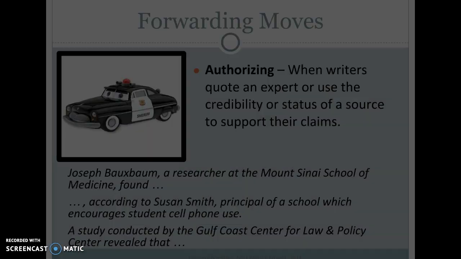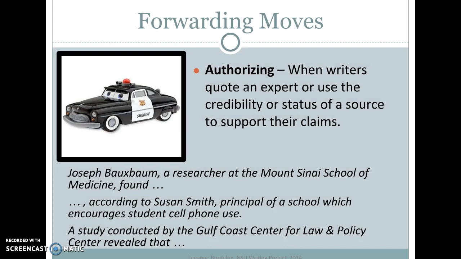The second move for forwarding would be authorizing. This goes beyond just illustrating in that when writers quote another source, they establish the credibility or the status of the expert. So instead of just saying Joseph Boxbaum, they take it one step further to show that he is a researcher at the Mount Sinai School of Medicine, or Susan Smith, who is the principal of a school which encourages student cell phone use.